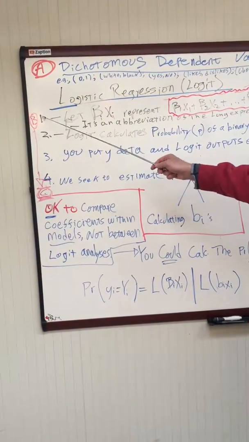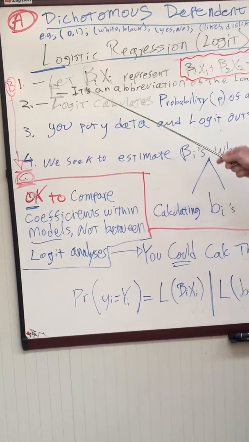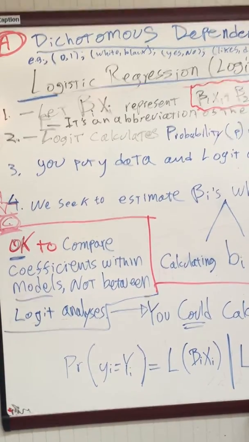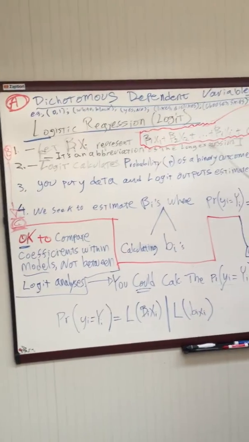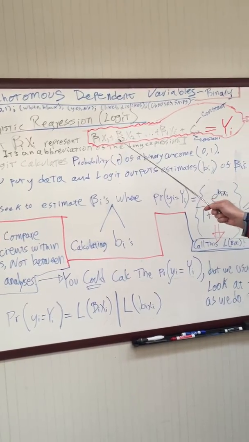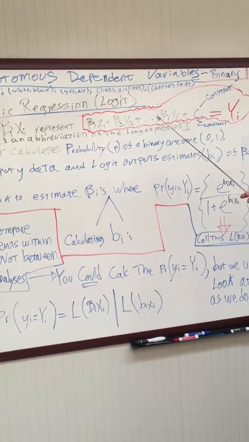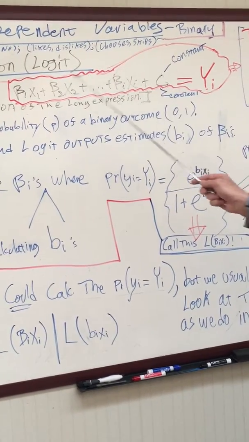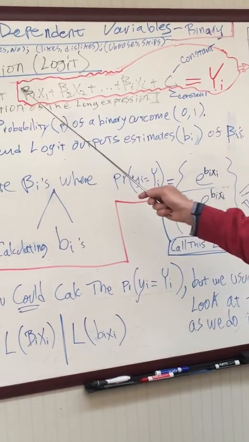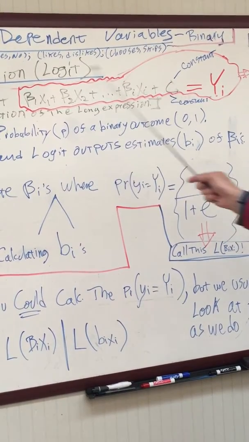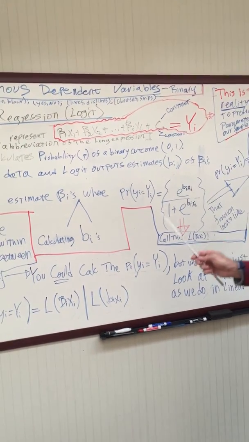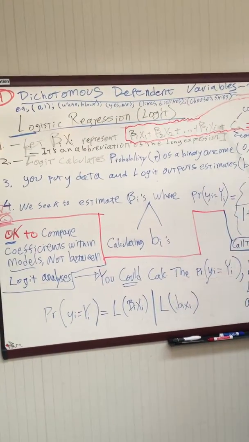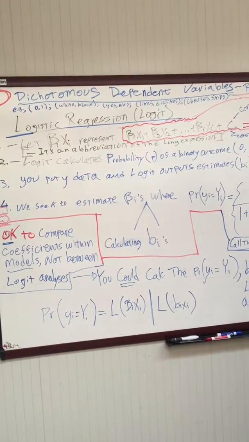So I'm going to start down here, and we're going to let this term beta i xi represent this longer term here, in particular, beta 1 x1 plus beta 2 x2 plus ... plus beta i xi plus some constant. We're going to let beta i xi represent that whole expression, actually including the constant. It's an abbreviation of the long expression, so I can toss this around casually without having to write this out every single time I refer to it.